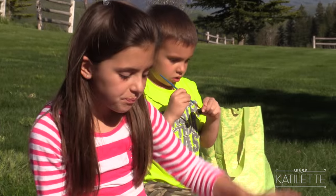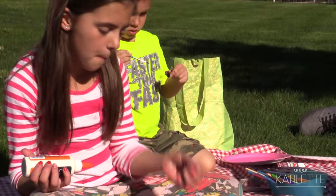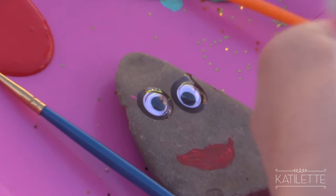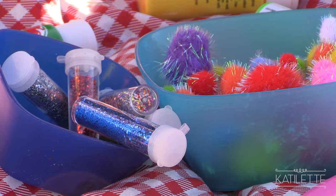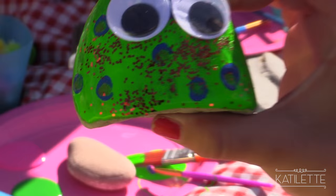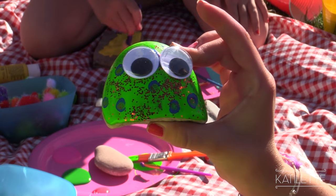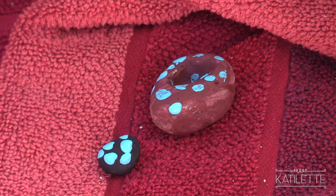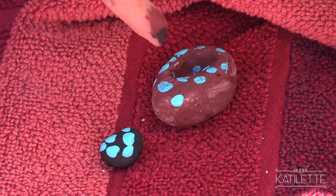I'm making a ladybug family. Feel free to use whatever kind of decorations you choose. I chose simple eyeballs and little puffs — anything in nature or anything at the store, like buttons. What kind of creatures are you guys making? Do you have names for yours yet? The black dinosaur egg with the dinosaur nest — this is the egg and that's the nest.